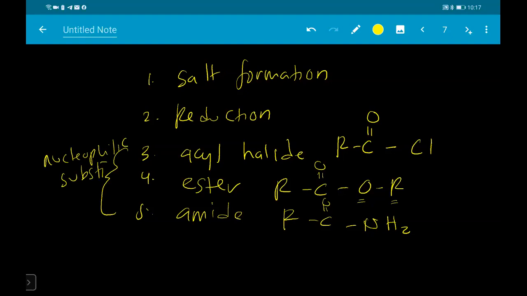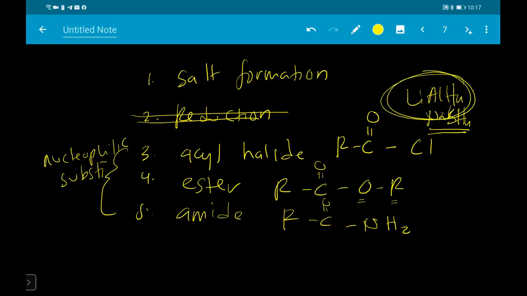Okay, reduction macam soalan sebelum tadi, which is requiring reducing agents such as lithium aluminum hydride or sodium borohydride. Remember guys, sodium borohydride is a weaker reducing agent and only can be applied towards aldehyde dengan ketone. Lithium aluminum hydride ni is quite common pasal dia adalah yang kuat sedikit. Okay.